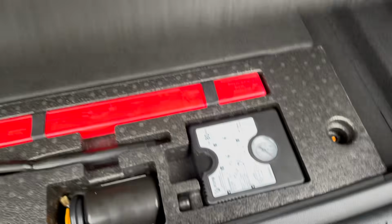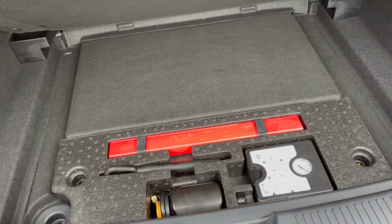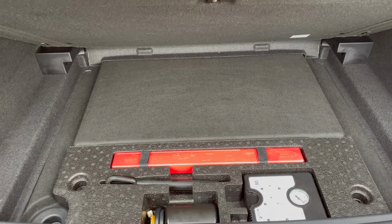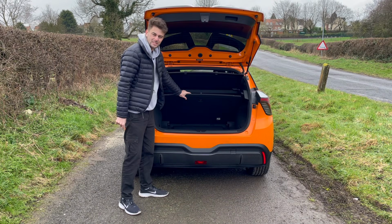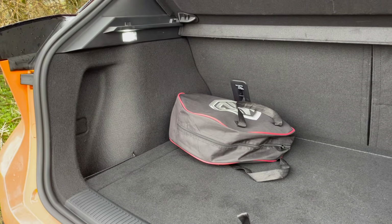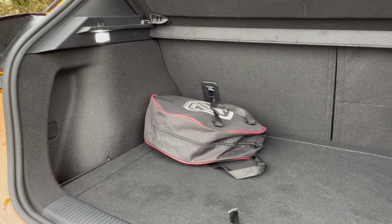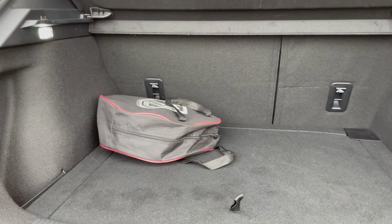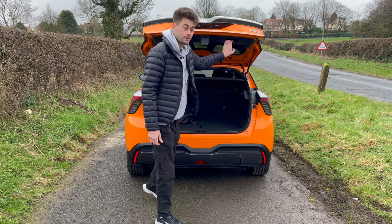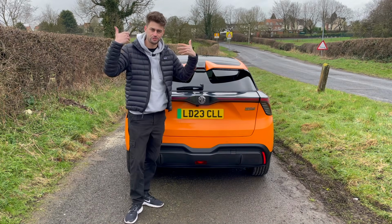And then underneath the boot floor, there's a tiny weeny little bit more room, but you can't actually lower the floor into that space, so it's basically pointless. Tyre inflation, that sort of stuff's hidden under there as well. There's a net on that side, but there's no tie-down hooks, probably cost saving. So let's go into the back seats and see if I fit.